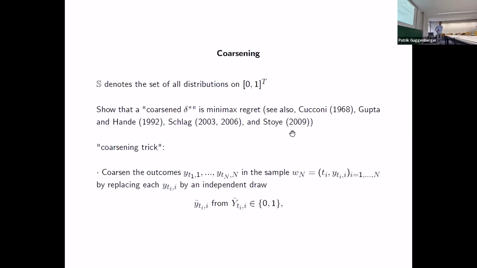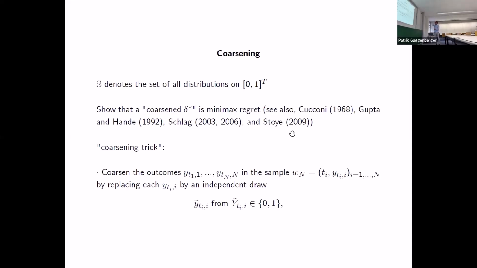So it's this result that says that attention can be restricted to binary outcomes, because once you have a minimax regret treatment rule for the binary case, then you can analytically generate a minimax regret treatment rule for that general space of potential outcomes. So it's a very cute result, unfortunately not due to us. We simply twist and modify it a little bit, but the main insights go back a long time.